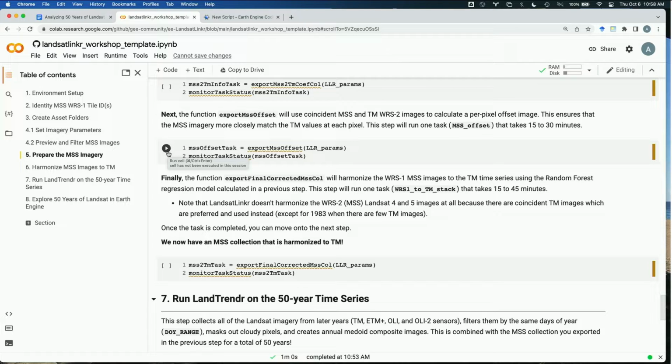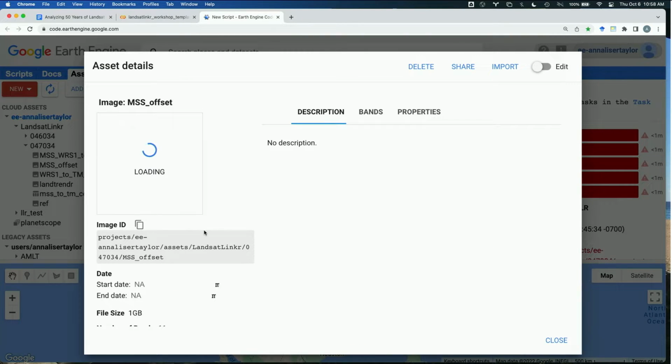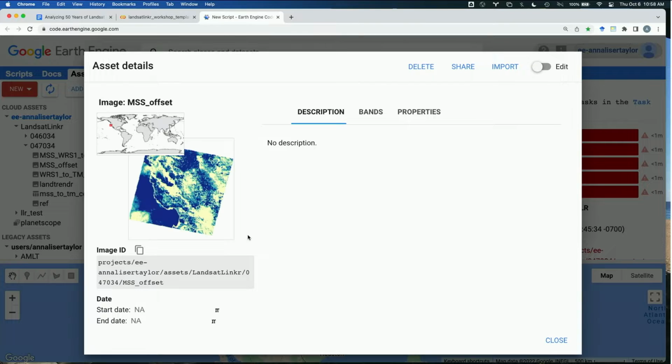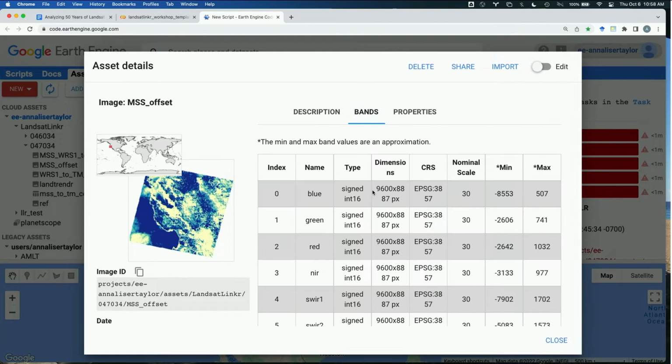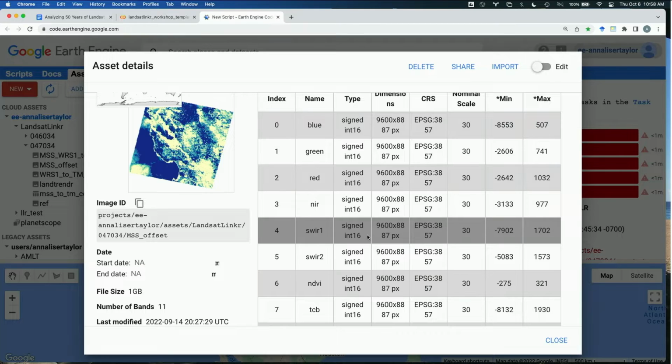Yeah, so when you draw your point sample to do the random forest regression between the MSS and TM, to predict TM from the MSS, that regression line is sort of the mean of your data cloud, but you've got points that are real dark and real light that don't quite fit that mean real well. And so we do this point level offset for all of the coincident images for TM and MSS at the pixel level.